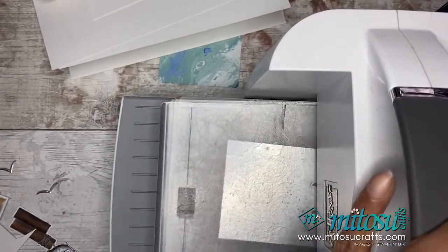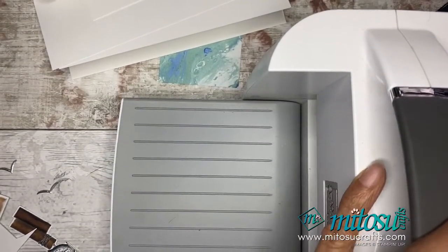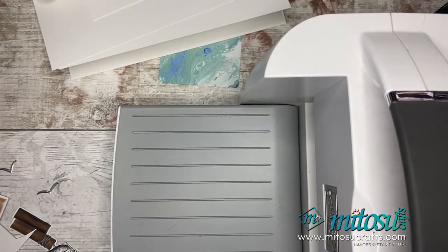I did save some from the retreat, but I can't remember where I placed it. Barry probably put it in the bin. Jokes.